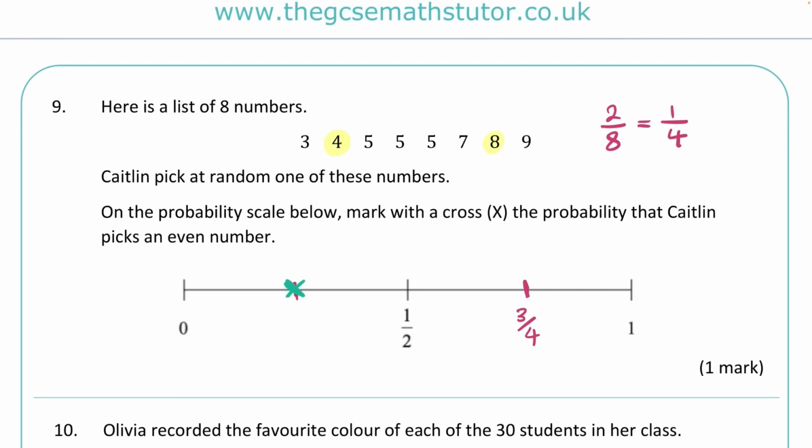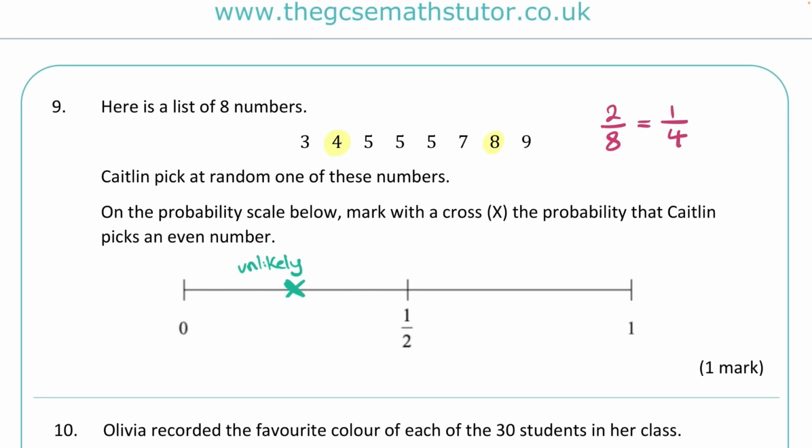So there we go. Lots of different probabilities we could be asked to do here. Not forgetting you could also be asked to give words for these. Remember on the left there, 0 is impossible. 1 is absolutely certain. In the middle is an even chance. And then we have situations like this one, where we have words like likely that are used. Halfway between 0 and a half would be unlikely, and halfway between a half and 1 would be likely.